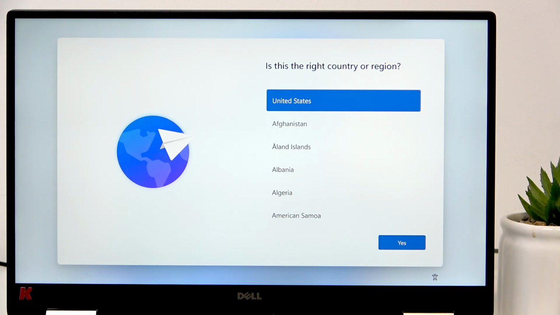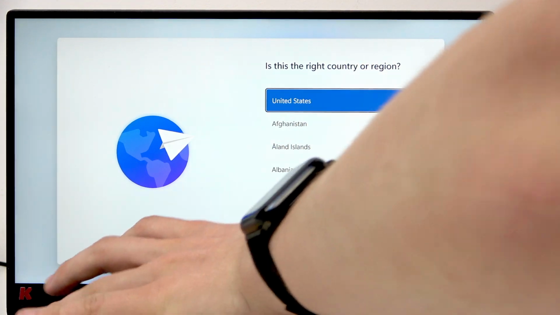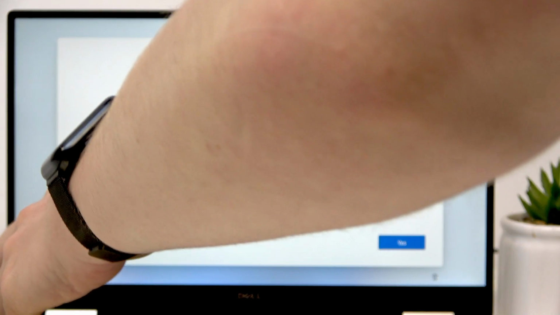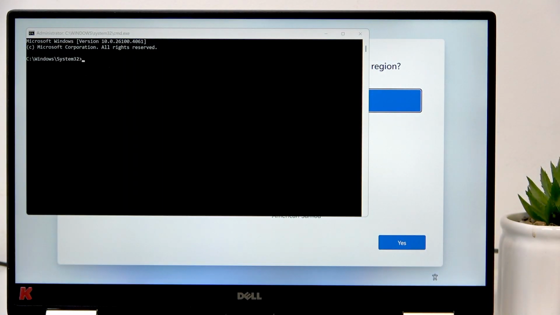So once we have that established, you should click on Shift and F10 on your keyboard. If it doesn't do anything, then click on Shift F10 and F10. F10 is on the left side of the window key on the bottom row of the keyboard. So let's try that. Yeah, and these three keys helped.